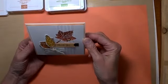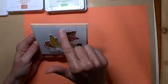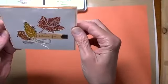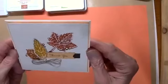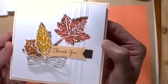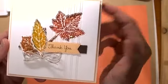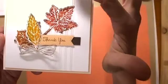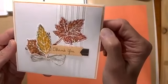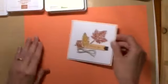So this is a card, and I'm purposely angling it down because one of the things I'm going to show you is this really fun way to do some scoring in your scoring board. And you can kind of see it a little better when I don't shine it directly in the light. But the leaves are really kind of fun. They have a lot of different coloring in them, a lot of different layers. And I'm going to show you quickly how to do that, and also how to do some fun little scoring so that you can put some custom score lines on your card and just make it a little bit interesting.